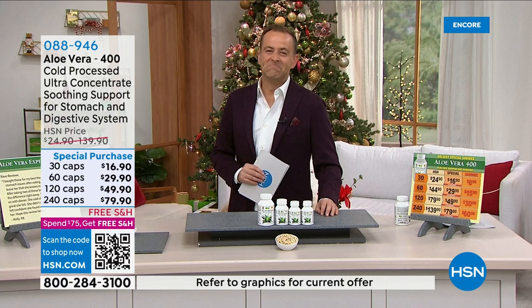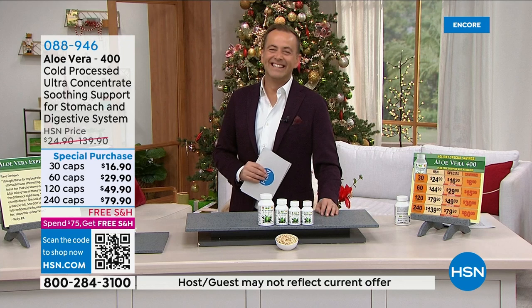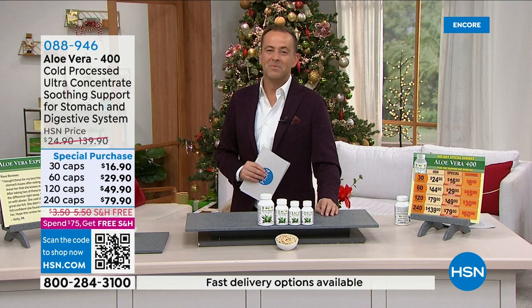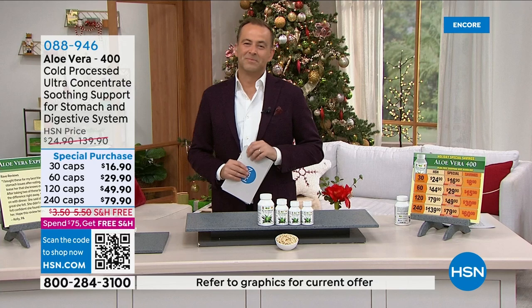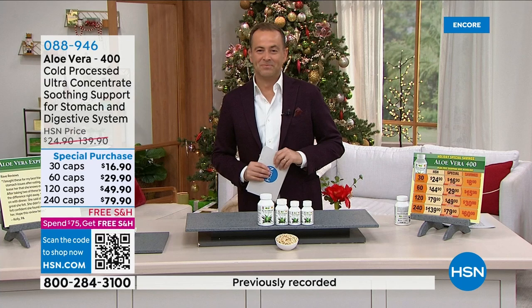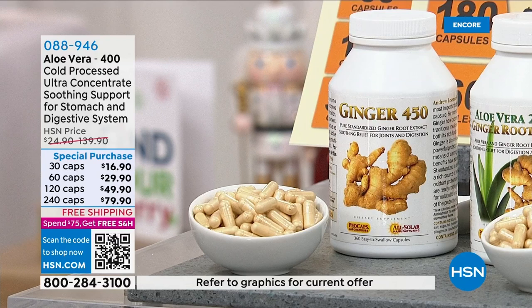So it might be a small capsule, but that small capsule has powerful soothing benefits. I sometimes get a little carried away when I eat, and when I have a very big meal — like I will be doing all through the holidays — the first thing I reach for is Digest Assure, the enzymes we'll talk about later, and then aloe vera, because aloe vera is just an incredibly soothing compound. That's why so many of these monthly specials are digestion-based — this is when so many of us do a lot of digestive damage.